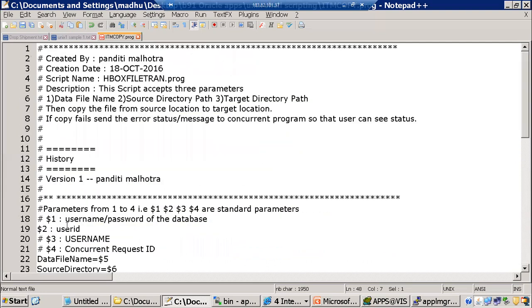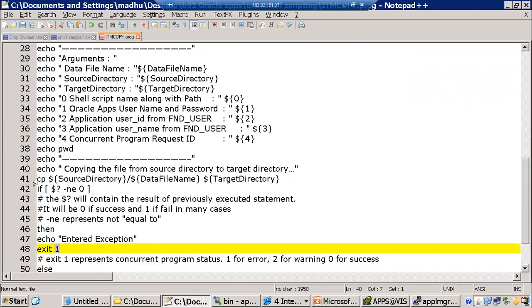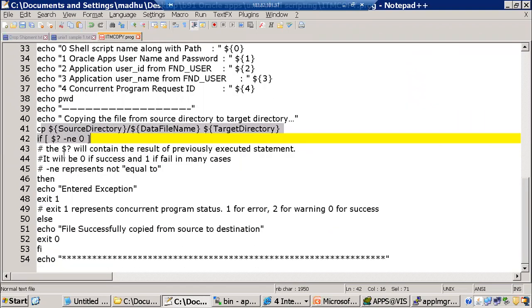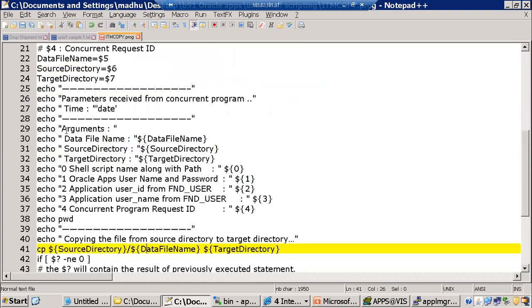That's it. Compared to the previous program, what additional things have you seen in this? One is the CP syntax, another one is this one, dollar question mark. NE means not equal to, everything I mentioned here. See, minus, I mean hyphen, is called a hyphen. Hyphen represents not equal. If you just go through all this like a newspaper, you can also understand.